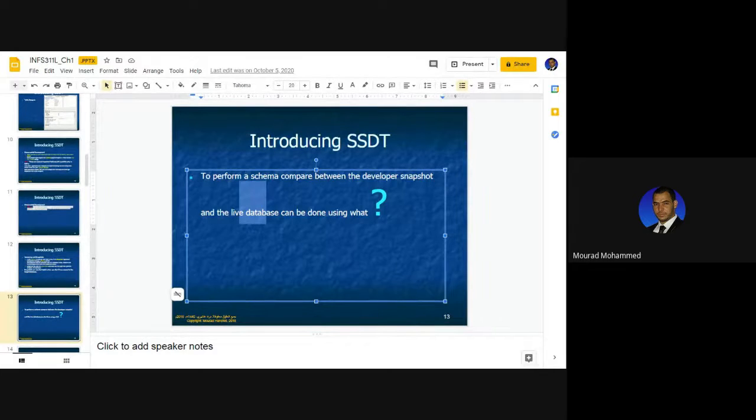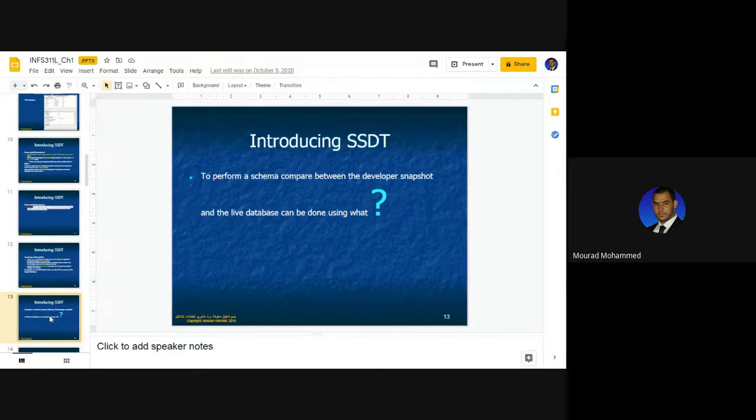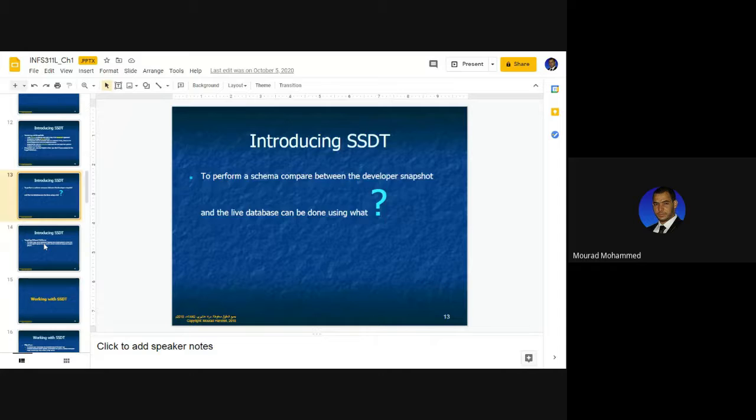So the answer, I'd like to bring your attention to, is that it is to be answered by the change script. The change script would be tackling this concern. The comparison between the one in development and the one in live, the real one, the change script would be doing this comparison. It would not be done manually. It would be done using the change script. Remember that. Is it clear, please?